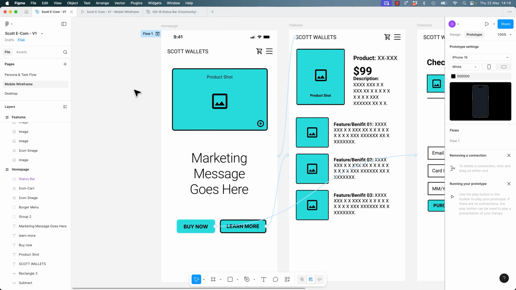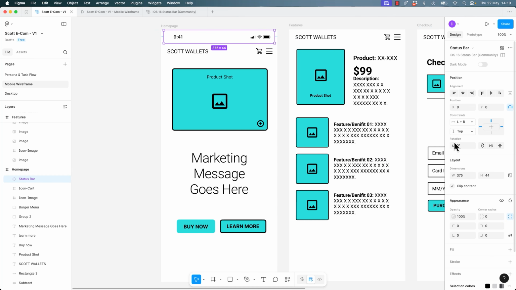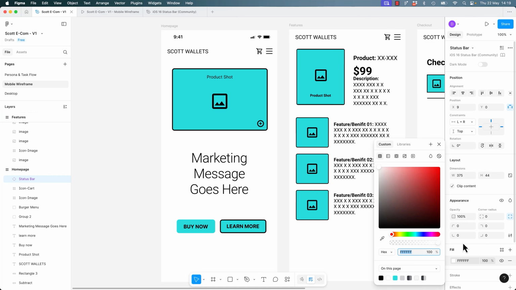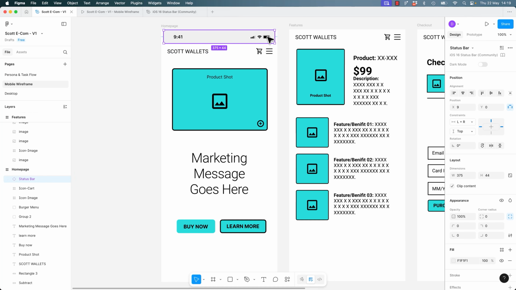The one thing we might do is, oh, do I want it? I really don't want it. What we might do is select it and go to design and maybe just give it a fill color, just so that when we're designing, we can work around it. Can I drag it up? Oh, I can. It's nicely designed. The one thing though is when you start adding complex components from somebody else, it's going to bring along a few things. This thing here is an instance of a component, which you don't know what it is yet.